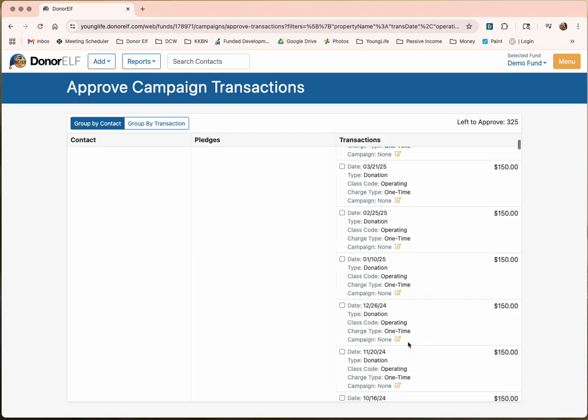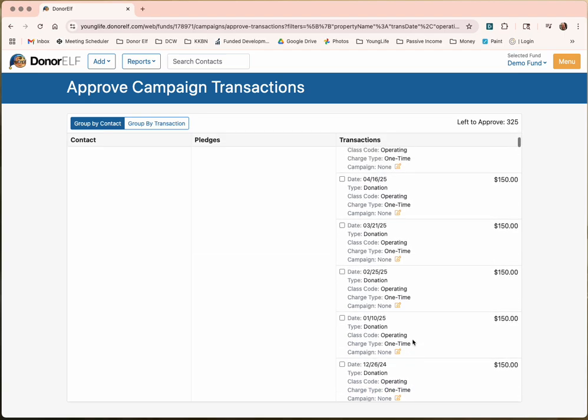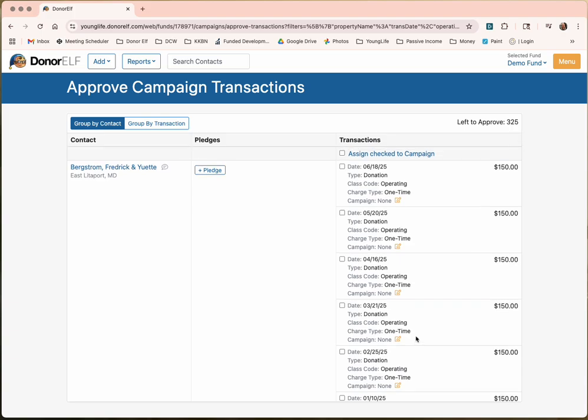To me, what this says is this person is sending in a check every month, wants it to be recurring, and we as an area should consider them recurring monthly donors. But so far, our systems in the past haven't really been able to catch that. But we want to catch that because we want to expect that $150 every time. And if that doesn't happen, we want the system to let us know so that we can connect with Frederick and Youette. So that is when we click this pledge button, right?